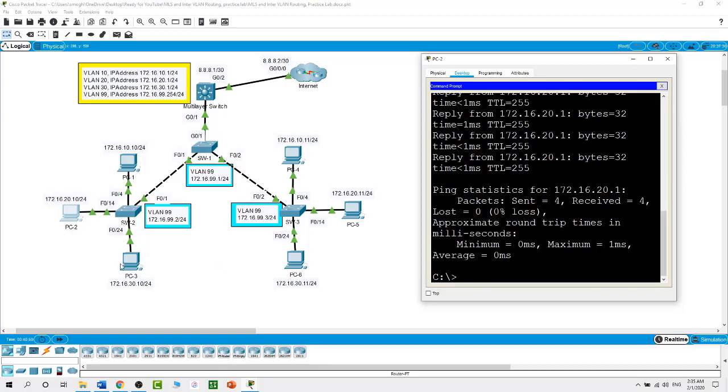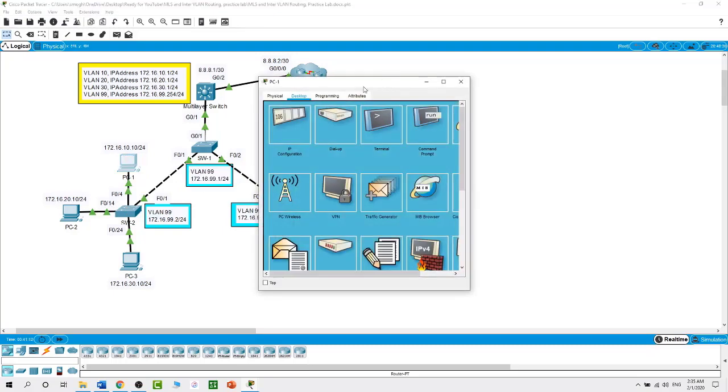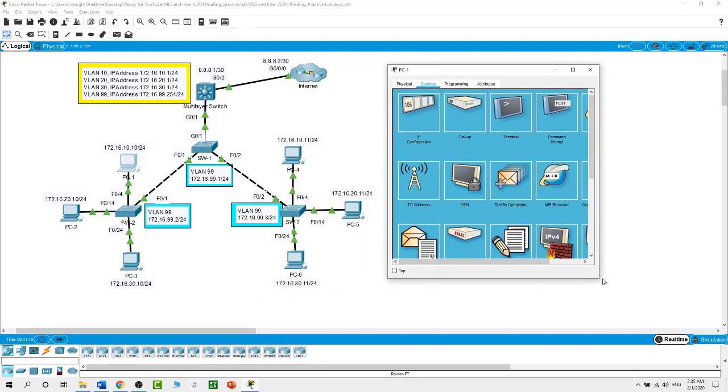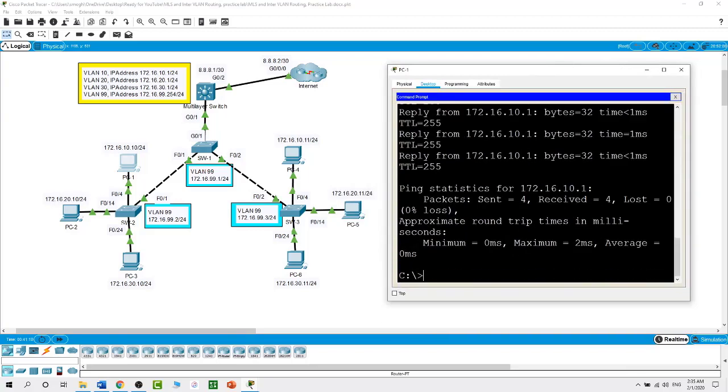Also, if I try to ping from PC3 to PC6, you try this and see. When you reach this point, your configuration should be such that the ping is successful. And now I will verify if I can ping from PC1 in VLAN 10 to PC6 in VLAN 30. Let's see. Command prompt.